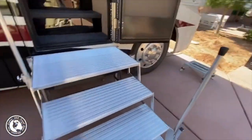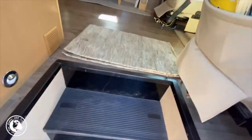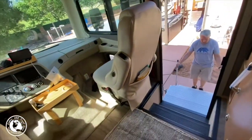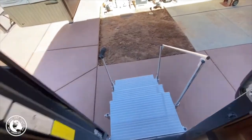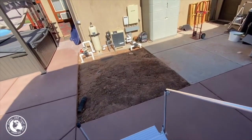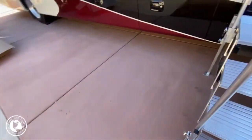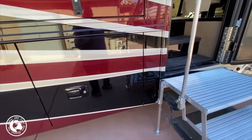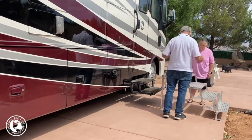Let's give them a try. I really like having a handrail — oh, that's so nice! Going out has sometimes been problematic. I've never fallen, but it's sure nice to have something this sturdy. Now we just have to figure out where we're going to put them when we're traveling. Taking them down was just as straightforward, and once we figured out which bay to store them in it worked out great.